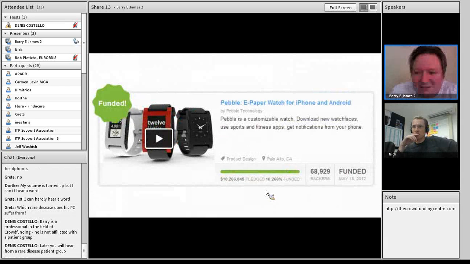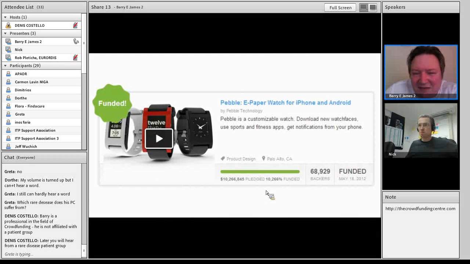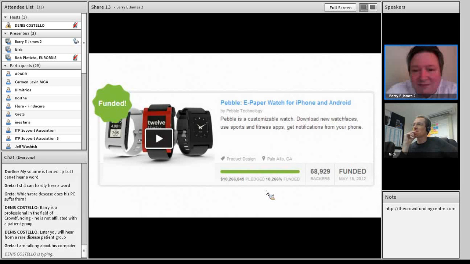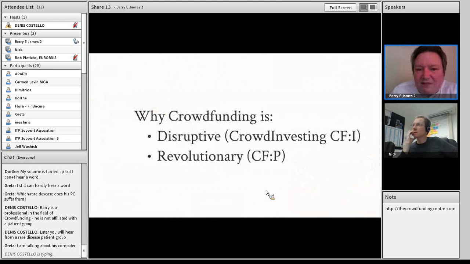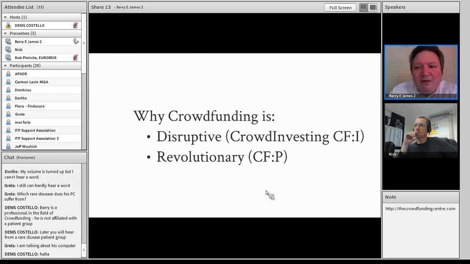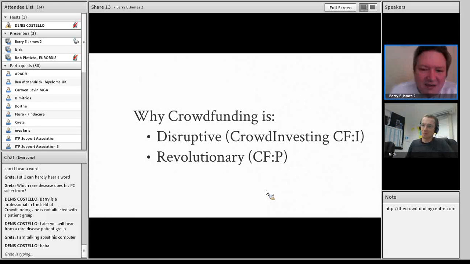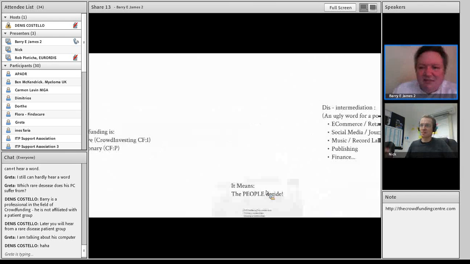The other one, which is now world famous, is the Pebble Watch, who wanted to create this sort of nifty watch that works with your phone via Bluetooth, and they needed $100,000. They ended up with $10 million in pre-orders. That may or may not be applicable, but it could happen. The ability to go over target is so in the culture here that people talk about stretch targets now, so they'll set an achievable target, but they'll have another target which they really want to get to, called a stretch target. So that gives you an idea.